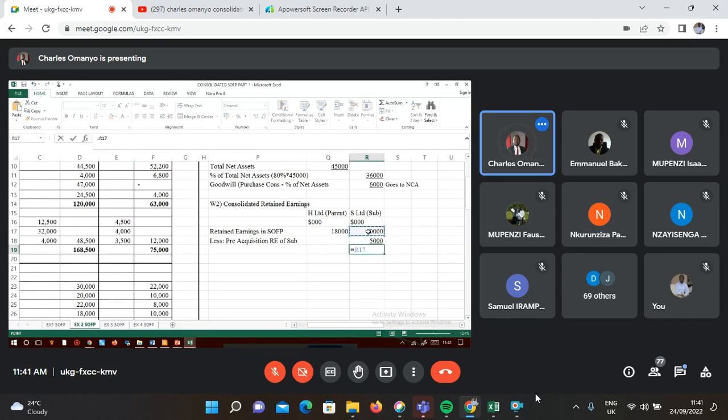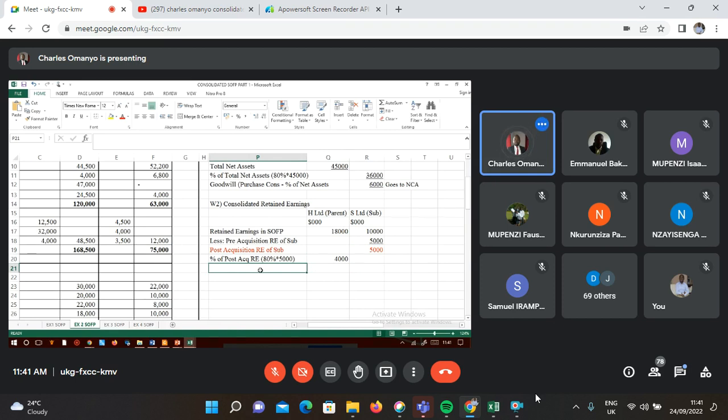is this minus that. Remember, this question does not have any adjustment. What you get is the post-acquisition retained earnings of the subsidiary. And then you get the percentage of post-acquisition retained earnings. So what is the percentage? We acquired 80% times post-acquisition, which was 5,000. So what does that give you? It gives you 80% times the 5,000. What you get is 4,000. There was no impairment, there were no adjustments.